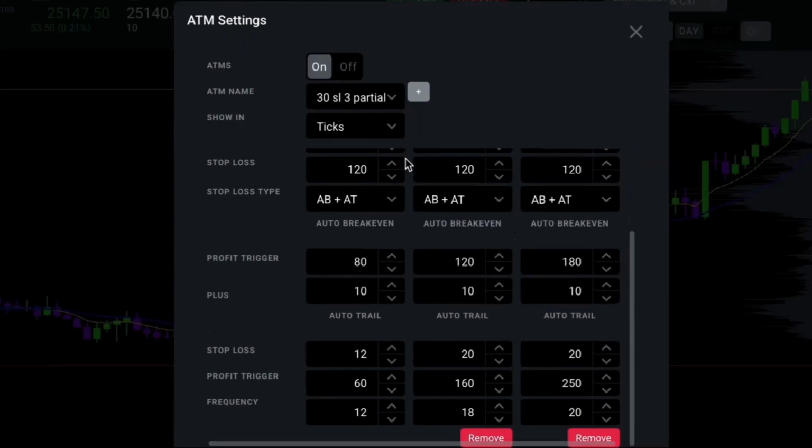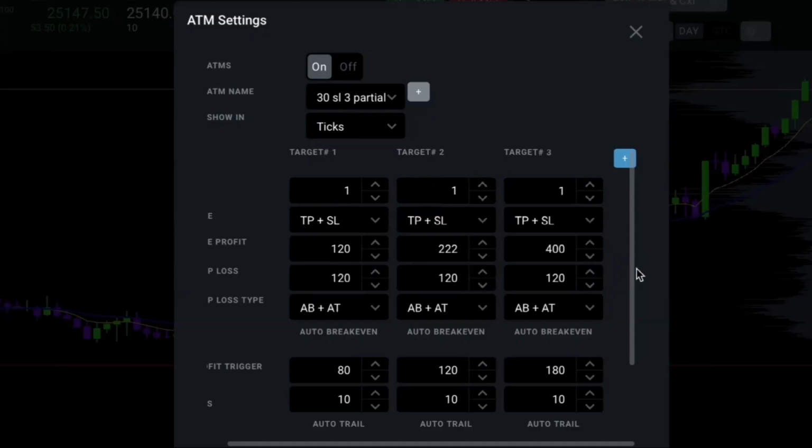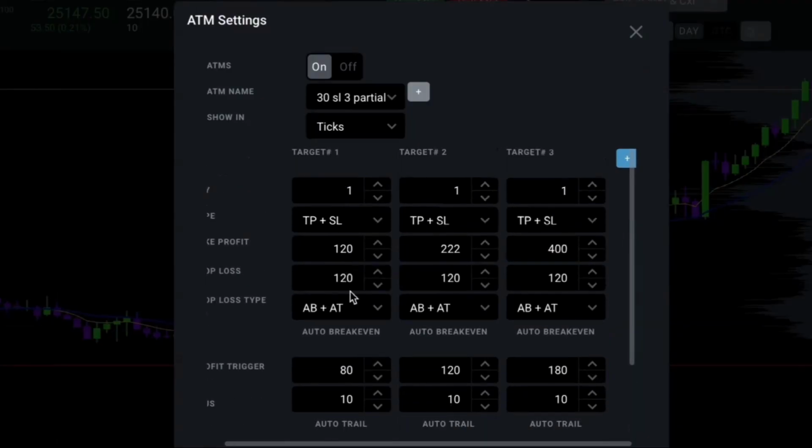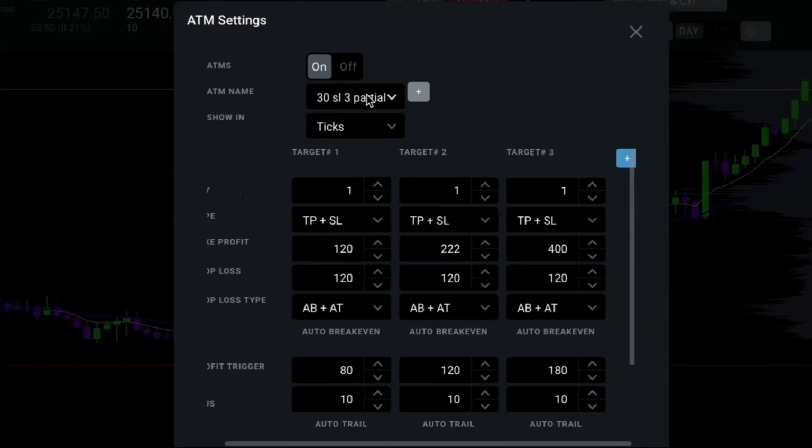To give you an idea, while I stay on this one, if I were to take more than the 3 targets I have, just so you guys know, because I didn't know this, so you guys get to learn through my expensive lessons and trial and error, if I took 4, for example, this first one is going to be the one that has 2 contracts. If I took 5 contracts in this trade, this first one is going to have 3 contracts, it is going to have a stop loss here, take profit here, and this is going to trail out you pretty quickly. So just so you know, if you ever take more than the amount of partials you have, it always leans to the first one.